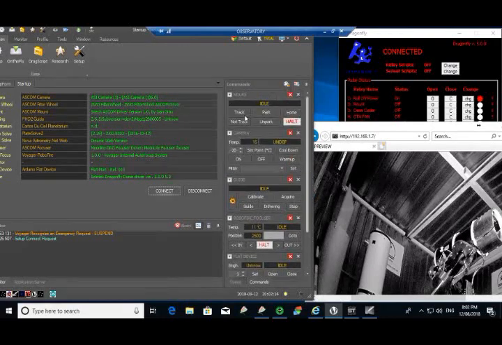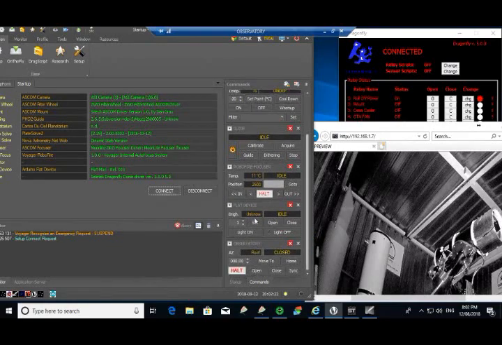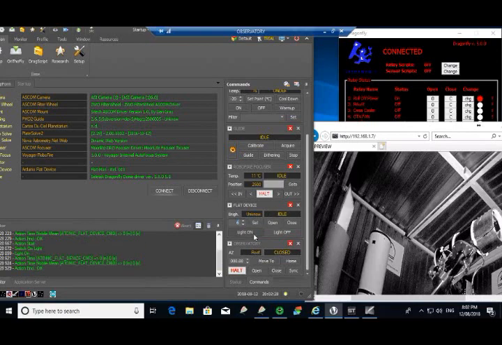I can control all my gear, my mount in here, my camera in there, guiding, focusing, flat device. As you can see, my flat device is here, so I can set light on and it will turn on my flat device. I can increase the brightness, or I can just go down. Okay.